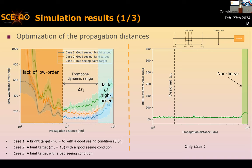But in contrast, when you look at the blue regime here, if you are too far from the pupil, then you lose the sensitivity for the high order modes. So you lose the AO performance. So our optimal solution was, by being able to change the propagation distance between this regime, we can adjust the propagation distance depending on the weather or target.